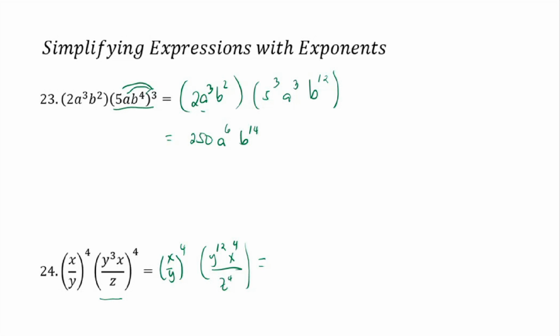So x raised, I will use distributive property on this as well. I forgot. So I write x over x raised to 4 over y raised to 4 times y raised to 12, x raised to 4 and z raised to 4. So multiplying that one now becomes x raised to 8 because we are going to add the powers, and then y raised to 12 because there's no y on the first factor. So just copy only that. And then this one now we have y raised to 4 and z raised to 4.